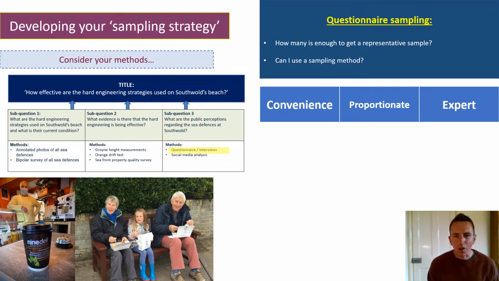The proportionate one takes a little bit more preparation and will probably inevitably result in you getting fewer people answering your questionnaires, but the proportionate one is where you try to have a fair representation of different categories of people. So it might be that you're going to ask 20 locals and 20 tourists, or you're going to ask 10 people under the age of 50 and 10 people over the age of 50. So you have this fair representation of different groups of people.